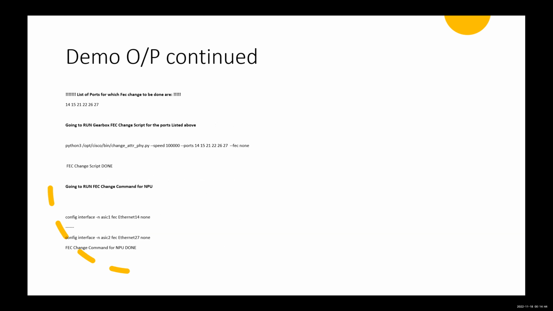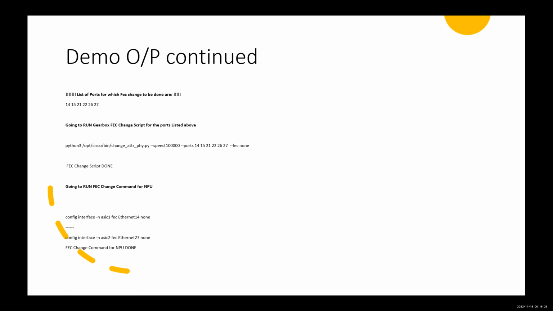Next, we are going to look at the kinds of modules, for example the FR and LR modules, which don't need the fake configuration to be applied on the host and on the GB syncd side because they come with their own fake config, that is the RS544 or similar. So we are going to figure out the number of ports connected with these kinds of modules, which don't need any fake configuration or the default Reed-Solomon configuration.